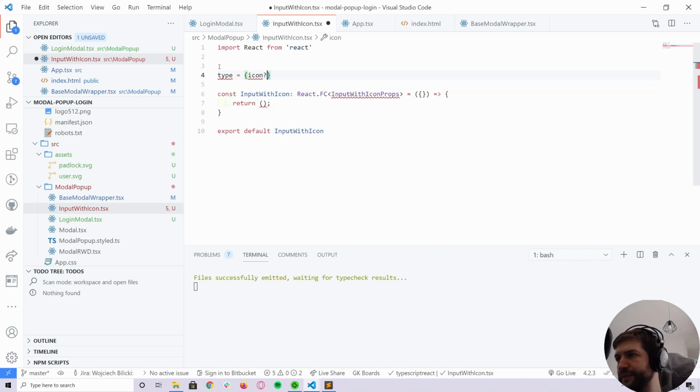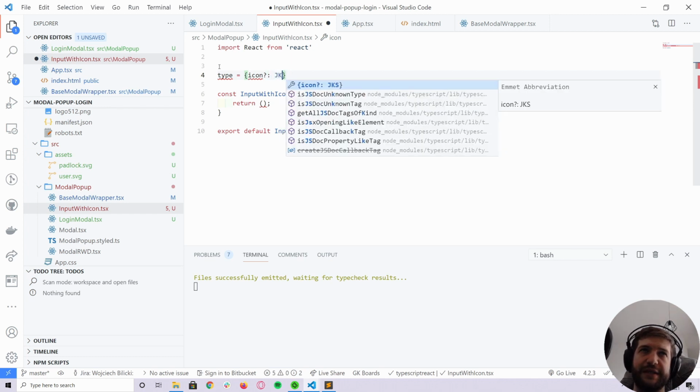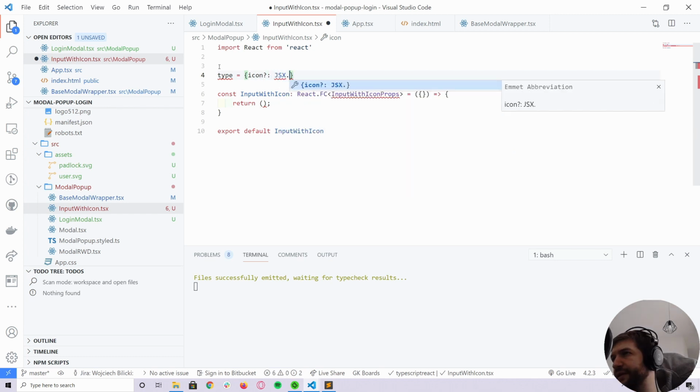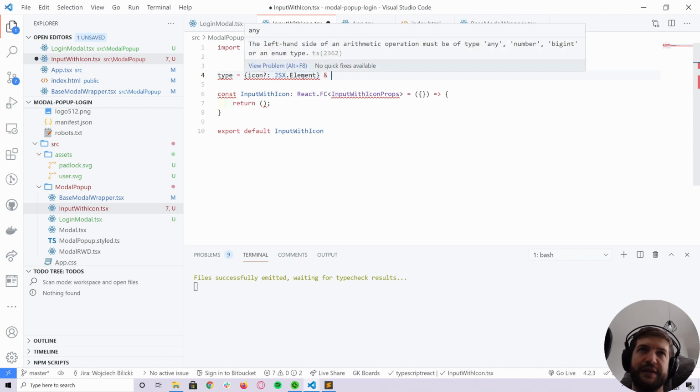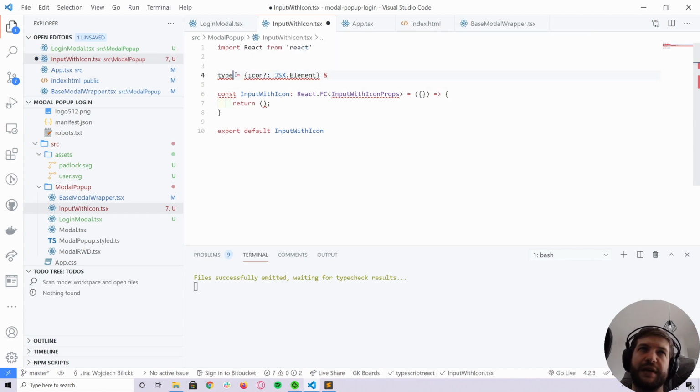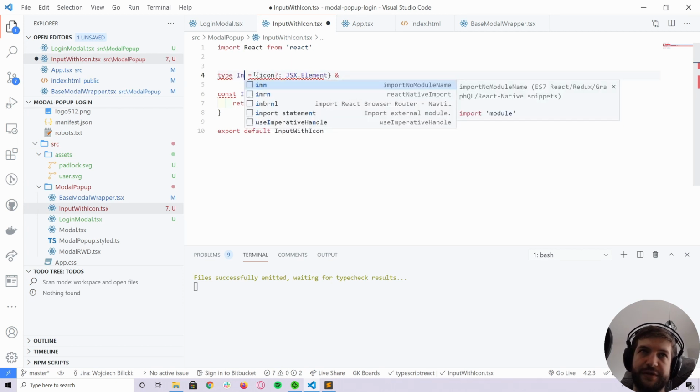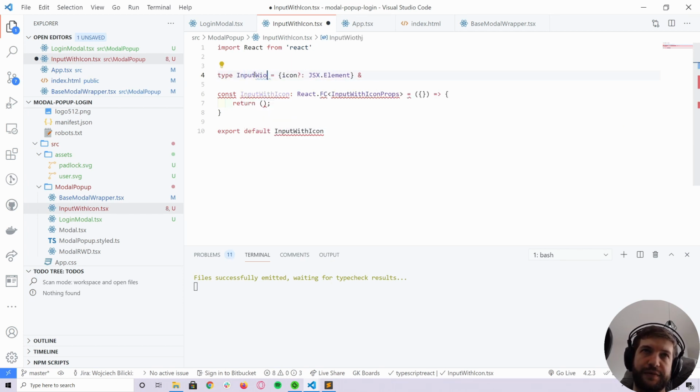One is optionally our icon, which is JSX element, right? And then type, the name is of course InputWithIconProps.